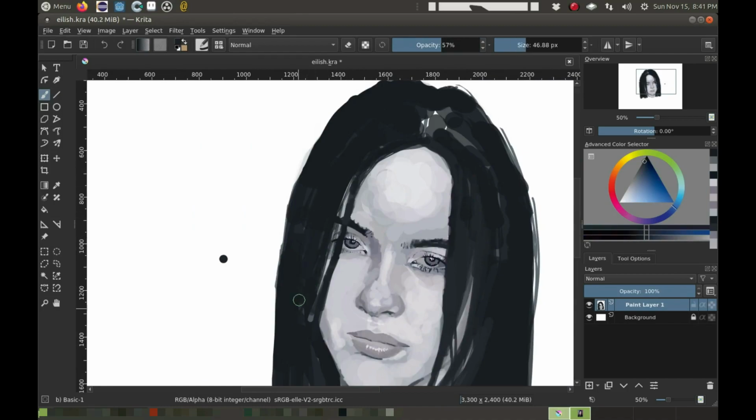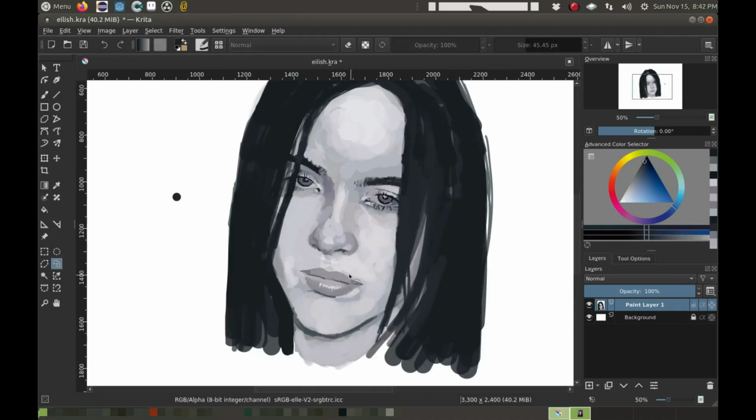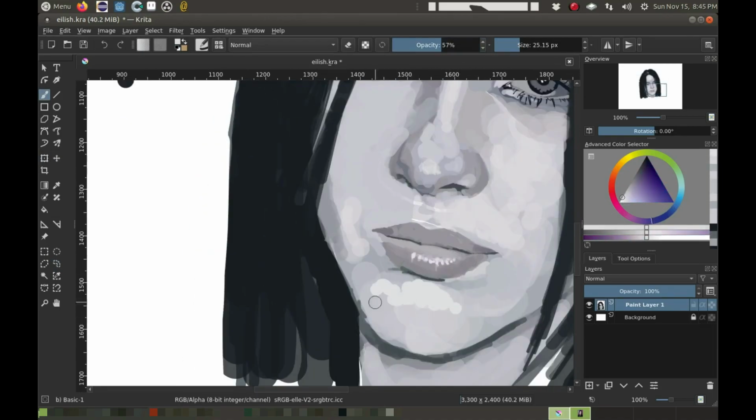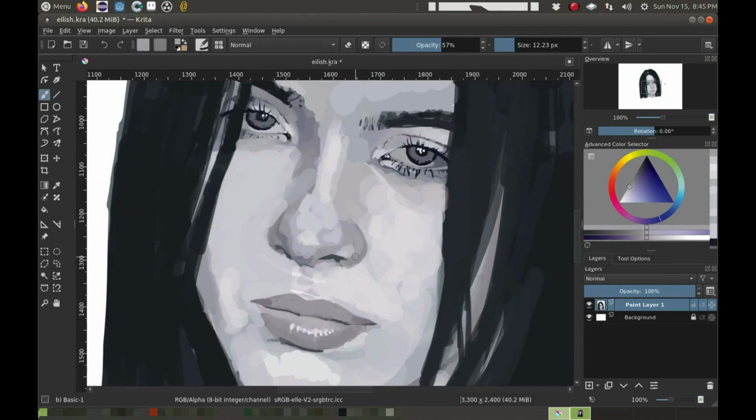But even after these corrections, I'm still going to try to use this modeling method, this carving in and out of paint, to try to finish off the portrait.